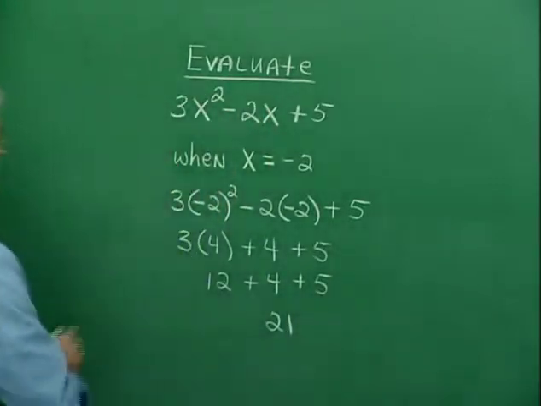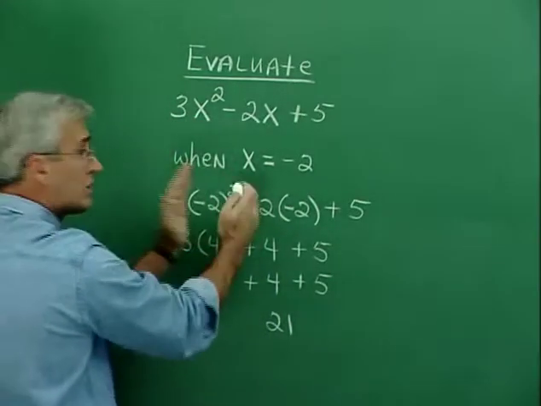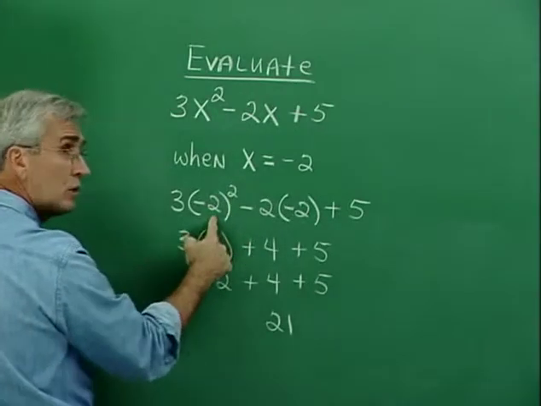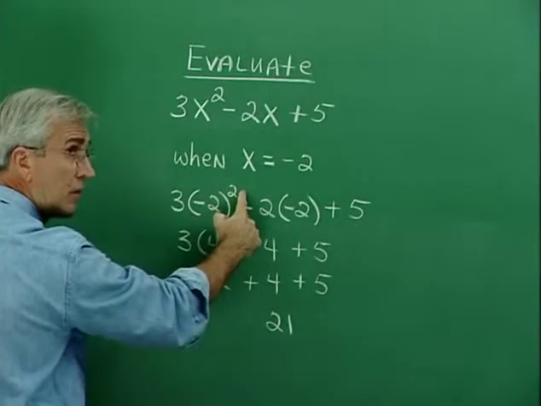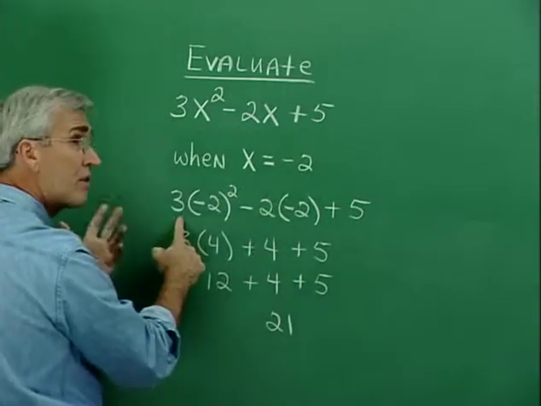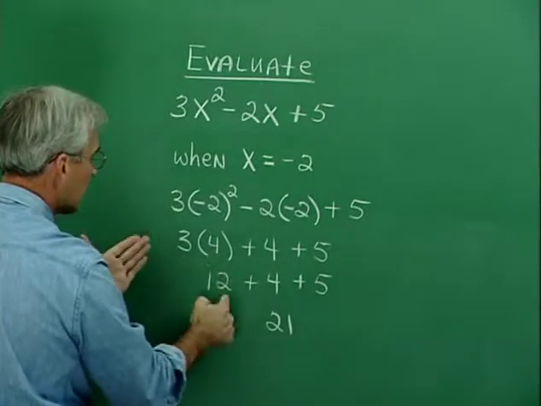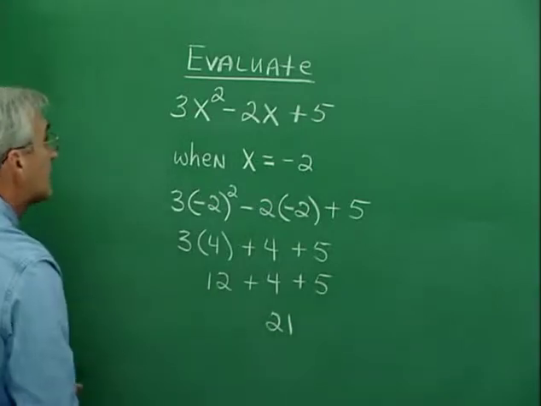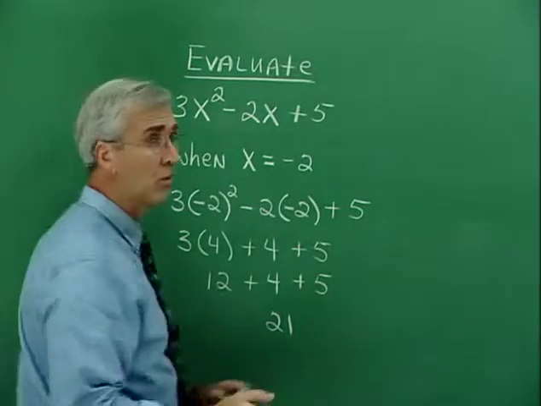Here, that comes into play right here with the parenthesis. We would look inside this parenthesis to see if there's anything to do. No, it's in simple form. So the next thing to do is to exponentiate. That is, we square the negative 2 before we multiply times 3. You see, the negative 2 is the base of the exponent, and if we multiply 3 times the negative 2 and then square, we are actually squaring the 3 as well as the negative 2. So we do the squaring first, and then 3 times 4 gives 12. The negative 2 times negative 2 is 4, and collecting, we find that the evaluation, or the value of the expression when x is negative 2, is 21.